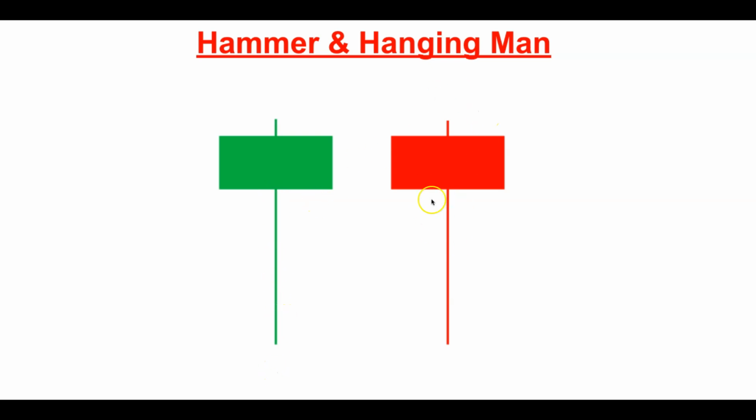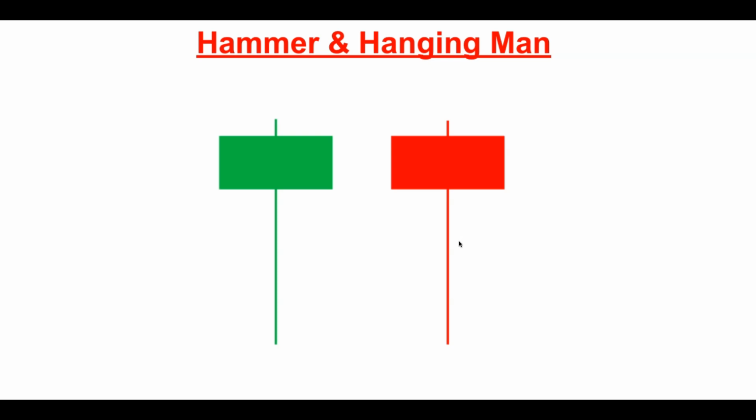And it's similar here as well, but the only difference is that the candle actually closed lower than where it started. And a hammer pattern could potentially indicate the end of a bearish trend and potentially the start of a bullish trend. And this hanging man could potentially indicate the reversal of a bullish trend and potentially the start of a downtrend.